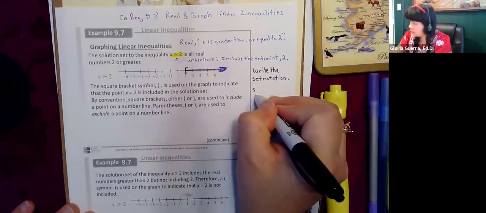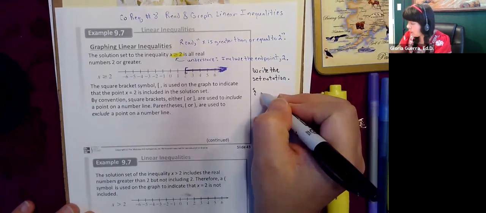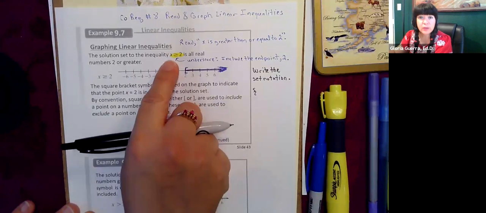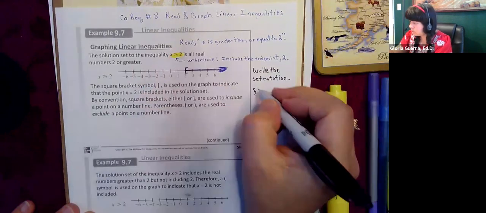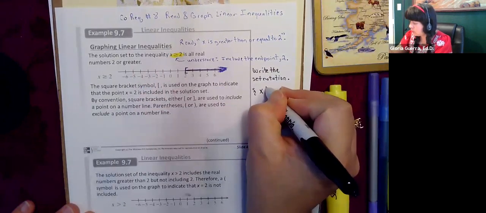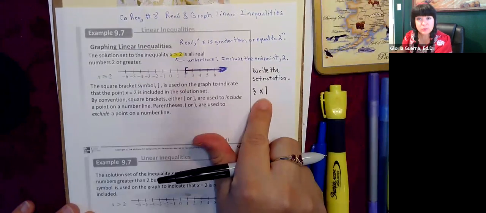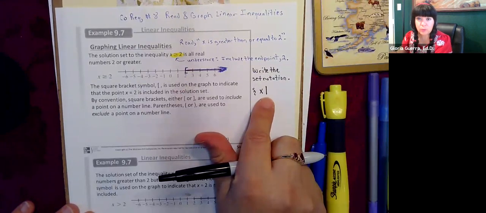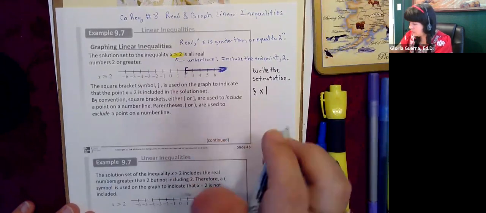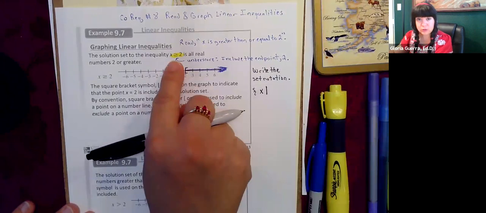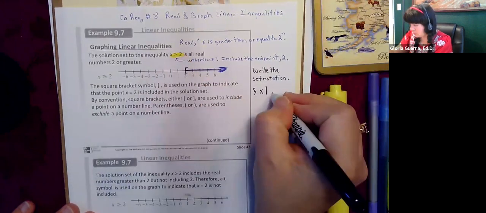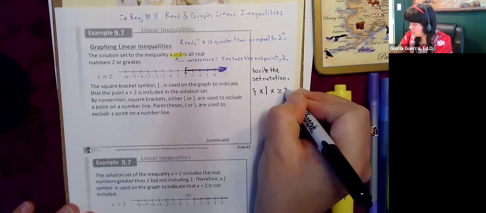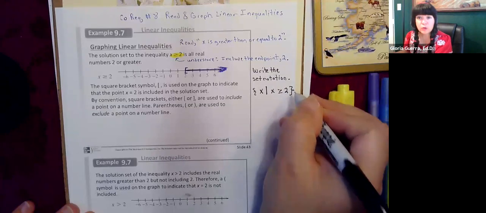I would have an open set of braces. I would introduce the variable we're talking about, which is X. And in math, we use this symbol. This symbol means such that. If you were a professional secretary, you'd use shorthand, so we borrow some information from that: it means such that. So the set X such that, and then you write your solution. This is our solution: X is greater than or equal to 2. And then we close those curly braces.